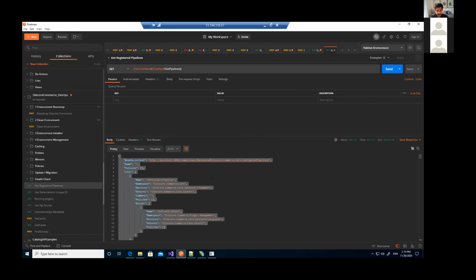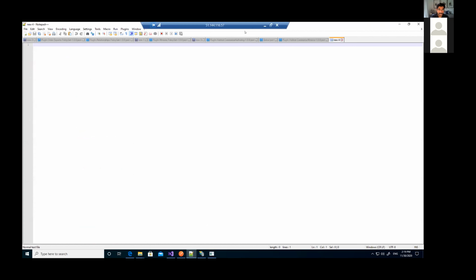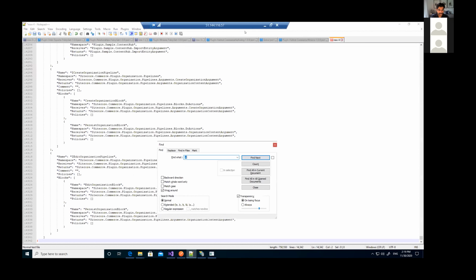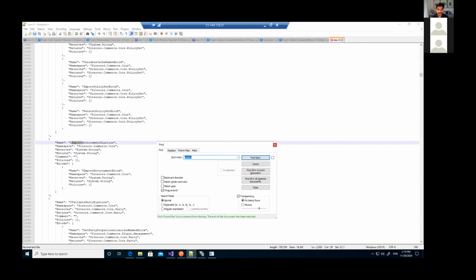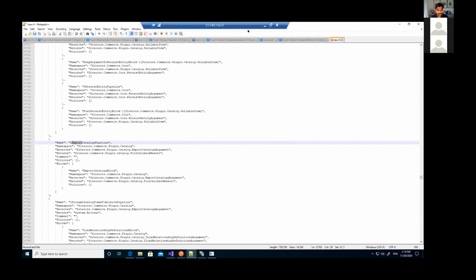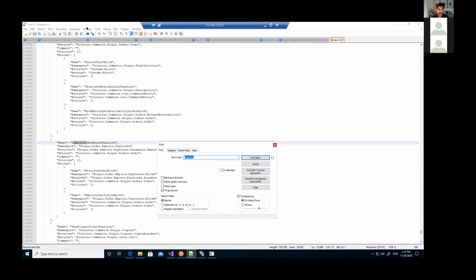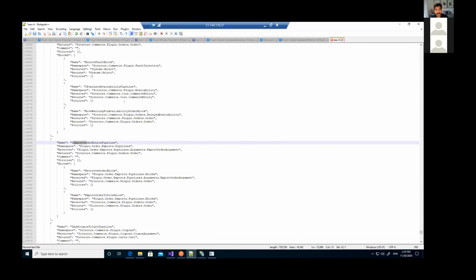Yeah. I'll copy it into the notepad so that you can see it properly. See, I've added a pipeline called export order minion pipeline.